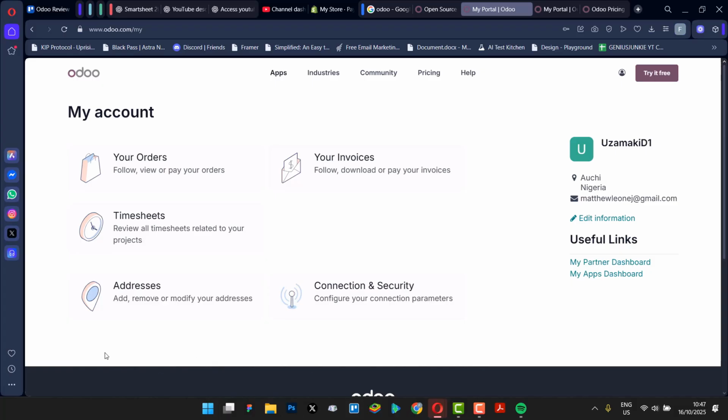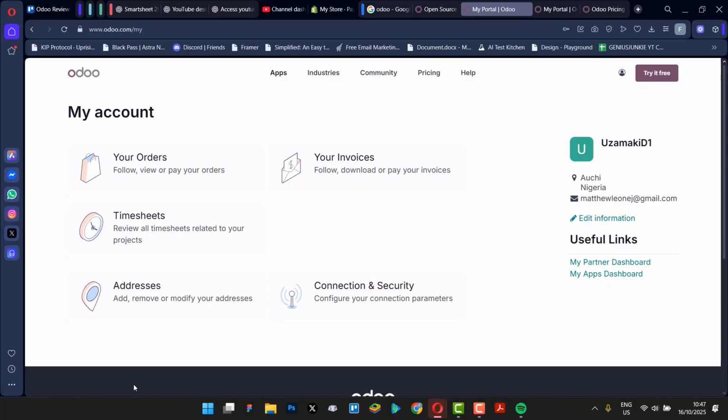You can click on the apps option here to add more features like invoicing, project management, or social marketing, instead of just having your orders, invoices, timesheet, address, and connection and security. So you could add project management or social marketing with just one click, and everything runs under the same system, so your data stays synced across all the departments basically.